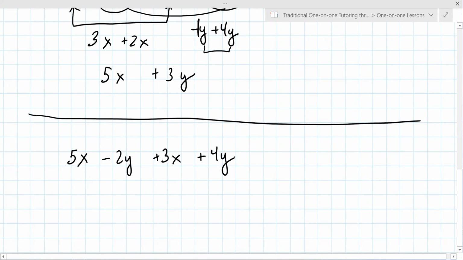Okay. Which terms can you combine? And that's what you have to be able to do. You have to say, oh, 5x and 3x, those go together. Okay. So this is adding and subtracting. Well, you want to combine the x's first. Yeah, I know. So yeah.